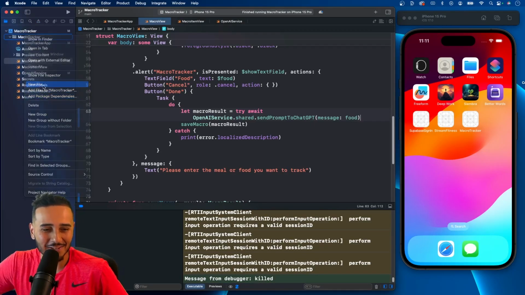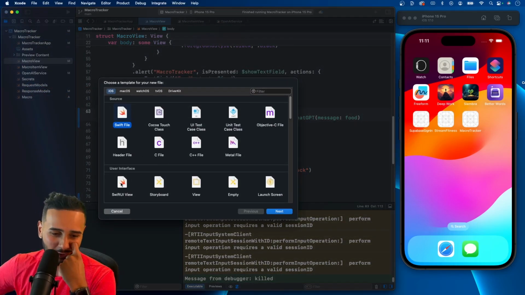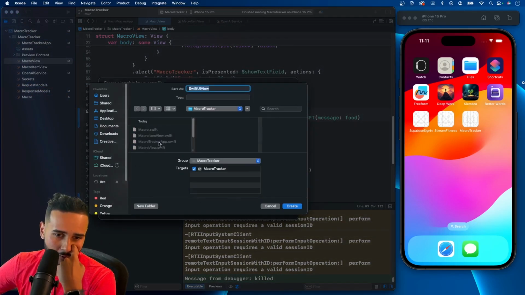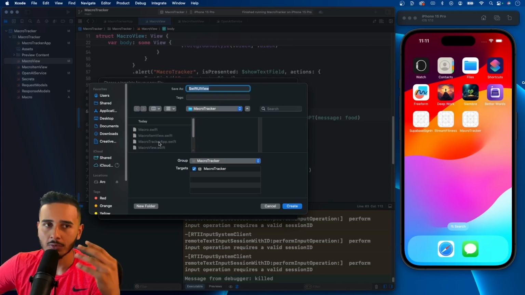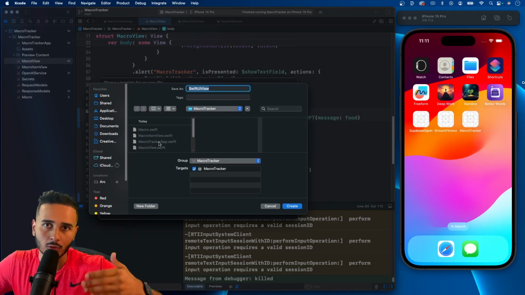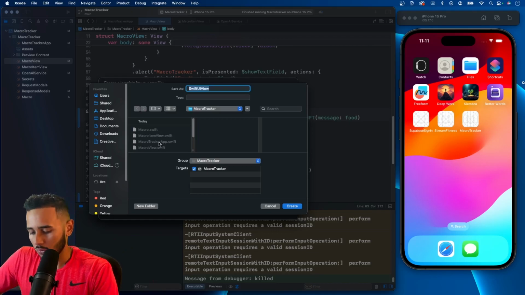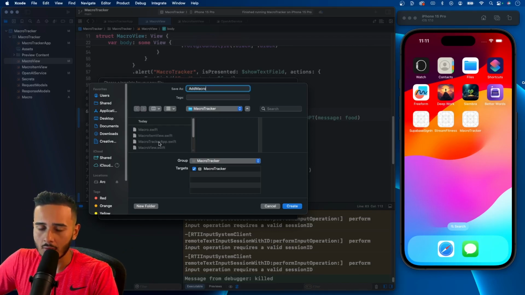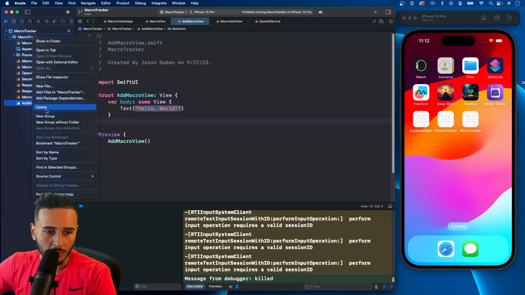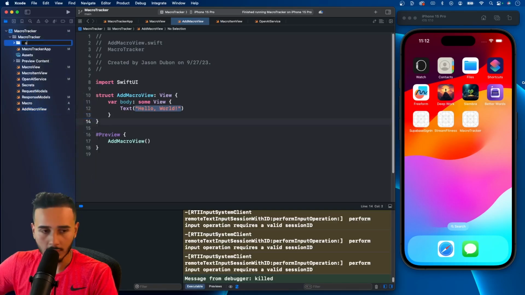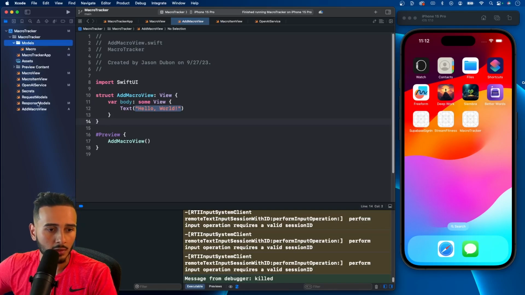So we go to SwiftUI, and we're basically gonna create a new view, and I'm gonna just present a little sheet to add a macro. So let's call this add macro view, and let's create a folder for our models actually, because this is getting a little out of control.